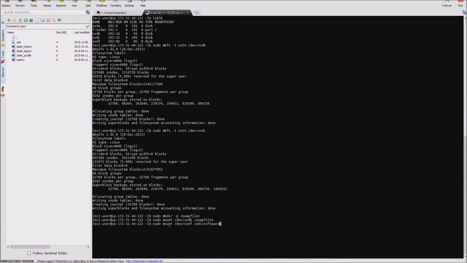I want to mount the directory to it, but what I need to do is create that directory before I do the mount. So what I'm going to do is, using the mkdir command, create a directory for our software, which is living on that volume that I attached. And now I'm going to attach that volume to this directory.